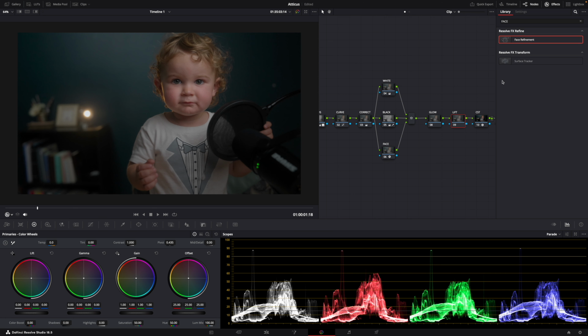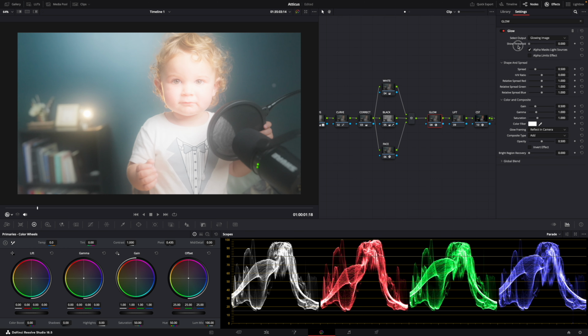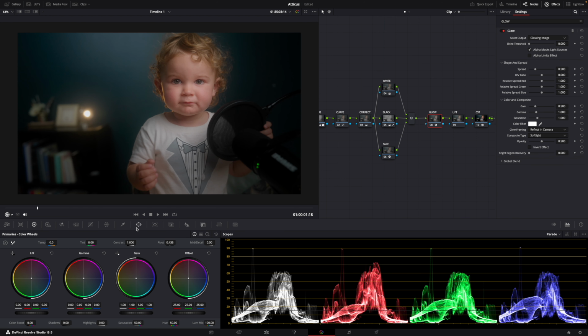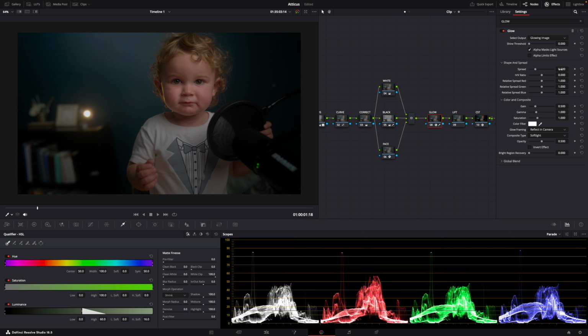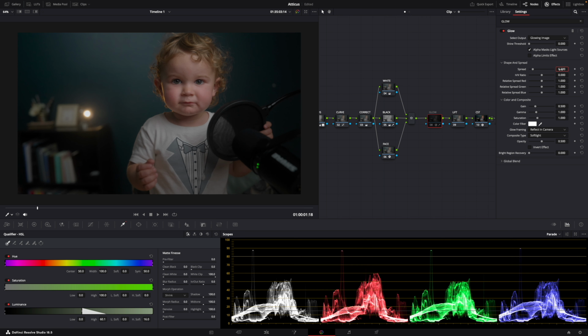So let's move on to glow. This is how we get the beautiful bloomed image that you see in traditional film movies. Type in glow and drag it onto your clip. Drag shine threshold all the way down and change the composite type to soft light. Then navigate to your Luma keyer, change the high soft to 16 and the high to 60. We will then change the spread to 0.3. If we see before and after, we can see what this is doing to the image.